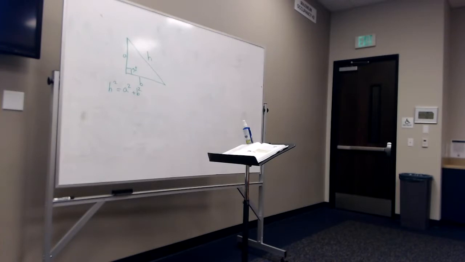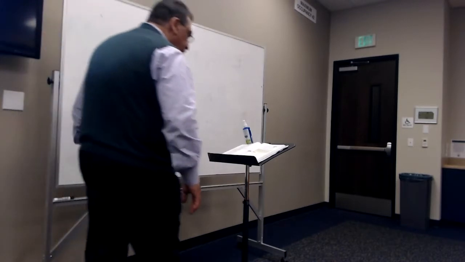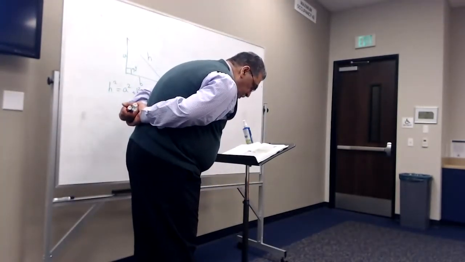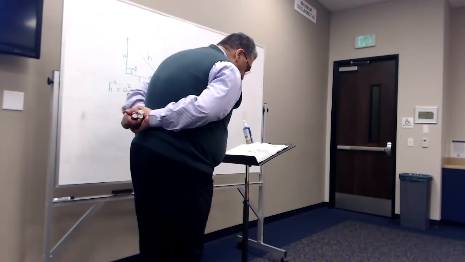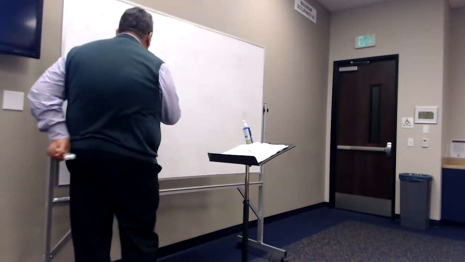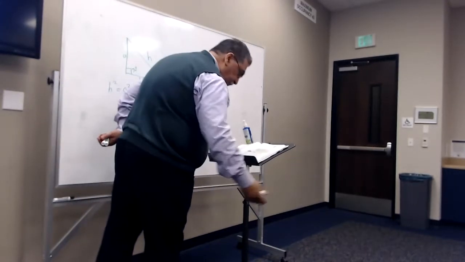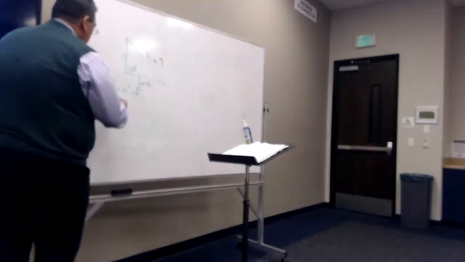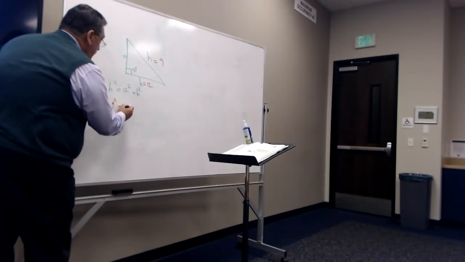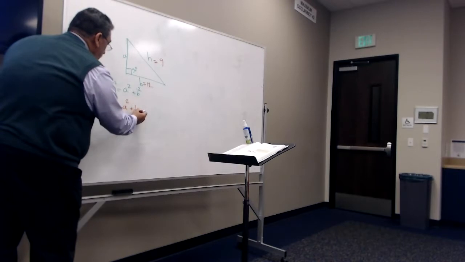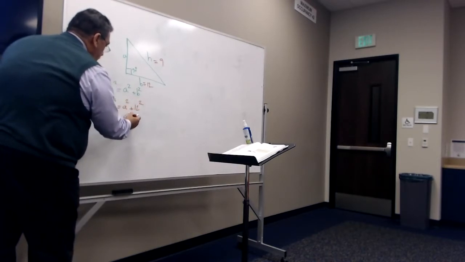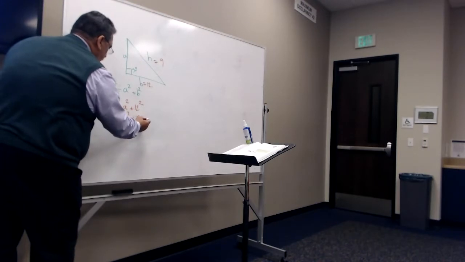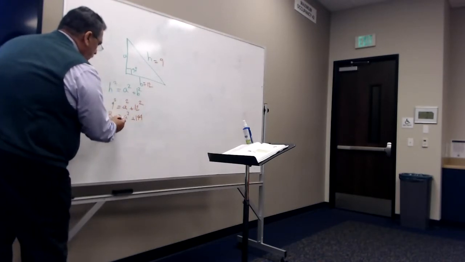All right. Let's do maybe one example on page 545. Okay. If it gives us a triangle, it says if B is 12 feet, if H is 9 feet, then we can solve it for A. H squared, 9 to the power of 2, is equal to A squared plus B squared. B squared, 12 to the power of 2, is equal to 144. And this is 81.